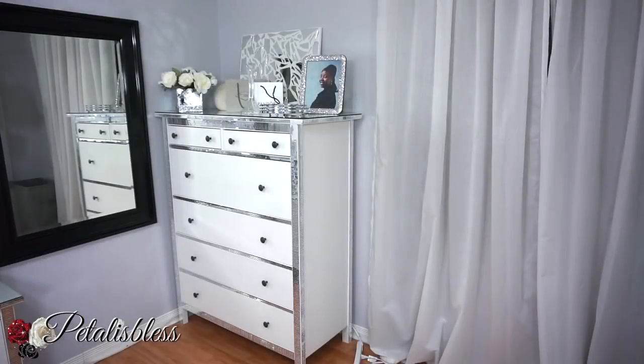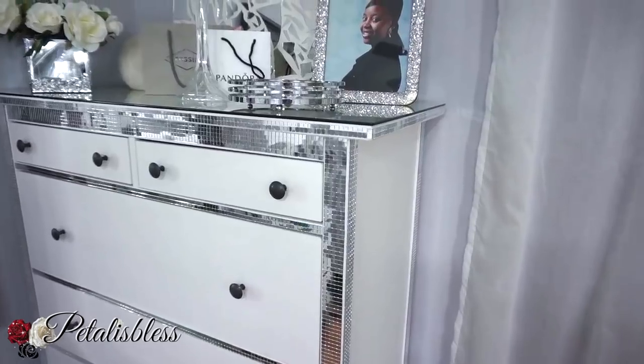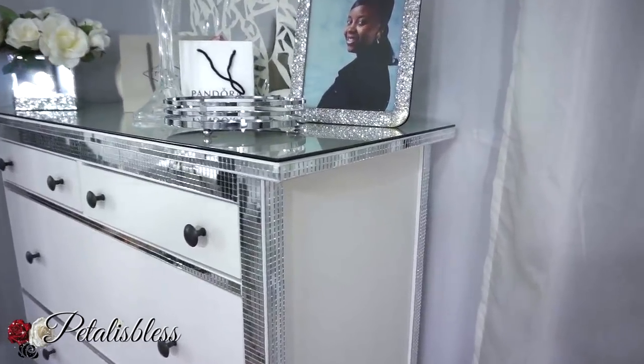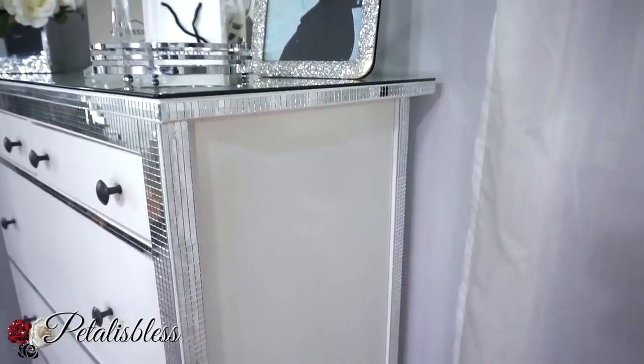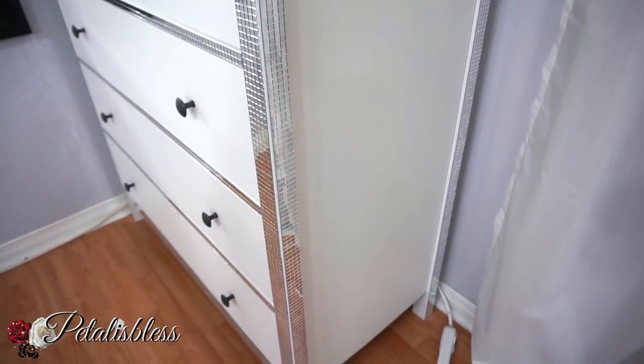And here's our finished look, you guys. OMG, it looks very nice, don't you think? Oh, I love how it turned out. These mirrored pieces are oh so nice. They helped me to achieve the mirror dresser look that I wanted, and I love it. At a fraction of the price, I absolutely love how it turned out. OMG, I never knew it would turn out so nice. It looks lovely.